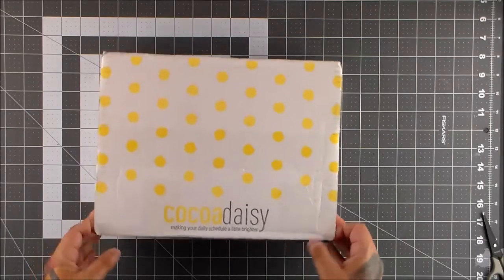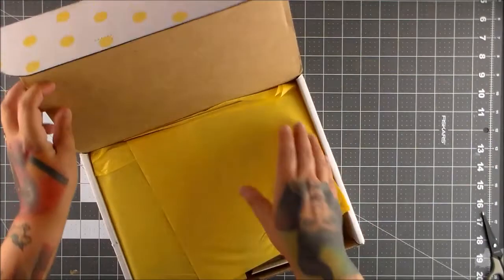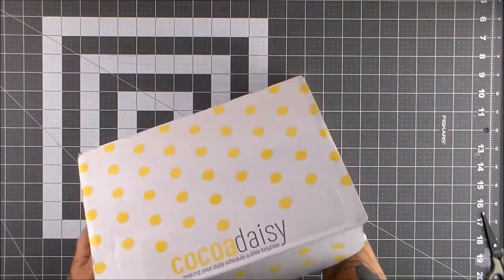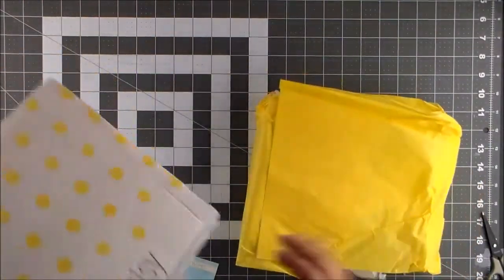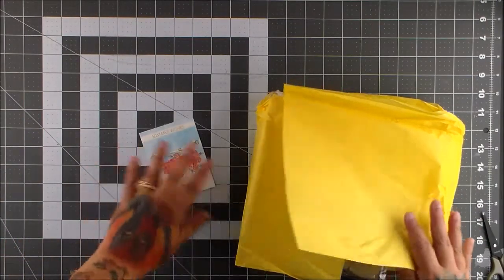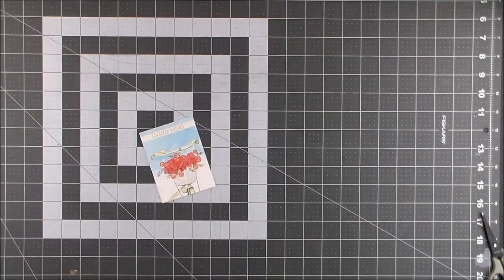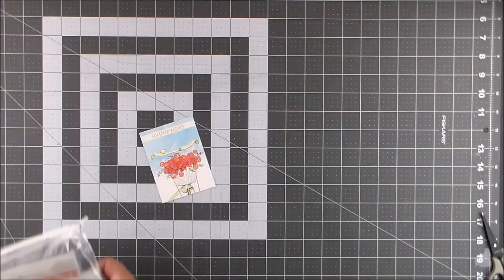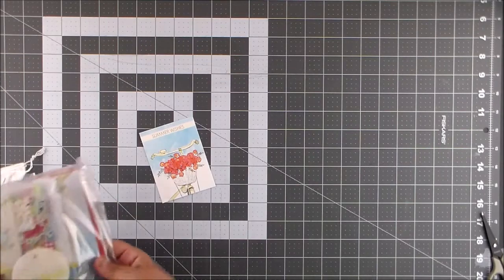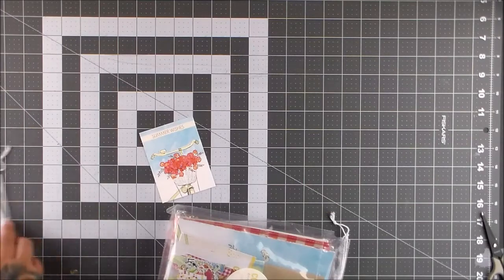I got Coco Daisy in last week, but I left on a little mini vacation, so I get to open it today. I'm so excited about everything. I ended up changing almost all my stuff. I no longer get the A5 kit, which is okay. Let me put this stuff aside and see what we get. I want to see if I need to change anything, if I'm missing anything.